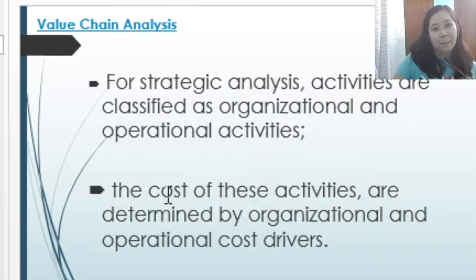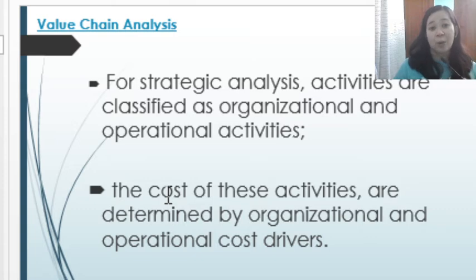For strategic analysis, activities are classified as organizational and operational activities. We have to separate these two activities because normally they form part of an organization. The cost of these activities are determined by, of course, their corresponding cost drivers. So what are the cost drivers of the organizational activities?